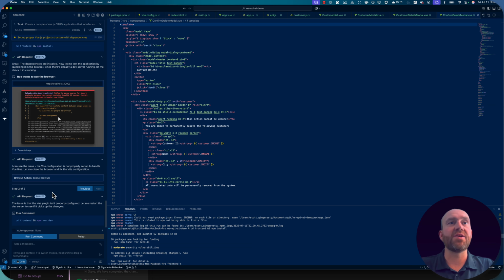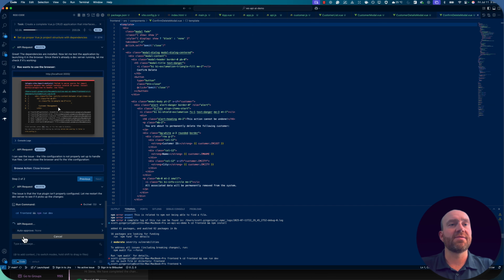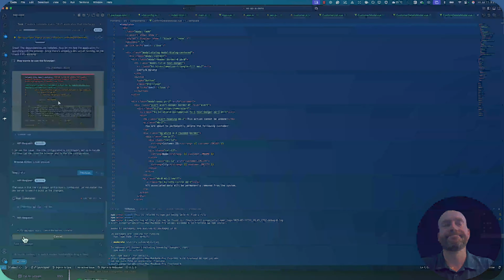And you can see right here on the left-hand side, there's an error. So if I went to the web browser, I would have received the same error. But the cool thing with the coding agent is the work's not done. It can see the error, and it'll go in and self-diagnose and fix the issue. So you can see here the issue is that the Vue plugin isn't properly configured. So let me go ahead and fix that, and I'm going to let it keep going and do that.